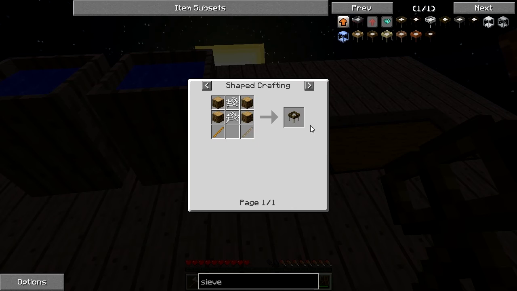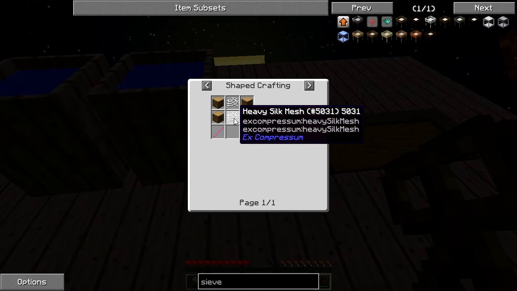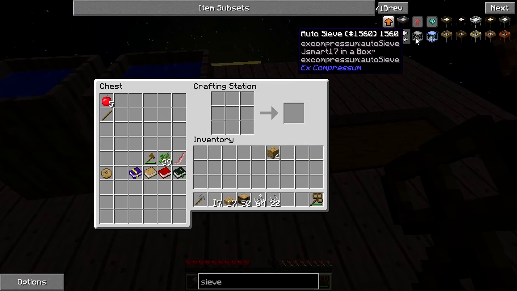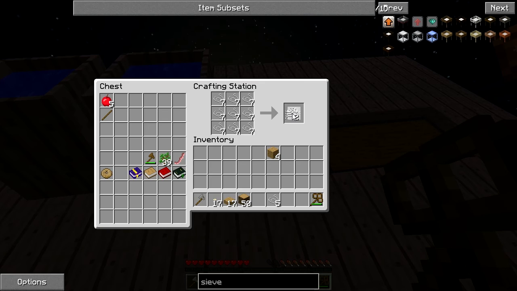I probably shouldn't do that, actually, because the heavy sieve requires compressed... yeah, I could do that. So I'm going to start off with this. So let's actually click on the crafting station. Let's go with this, bam. 9, so 1, 2, 3, 4, 5, 6, 7, 8. There you go.